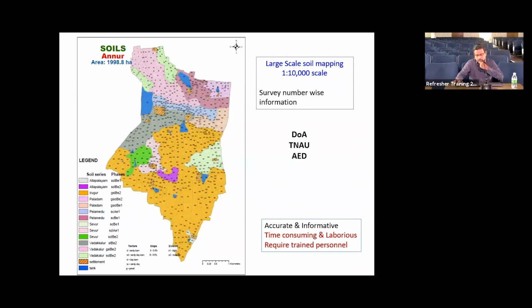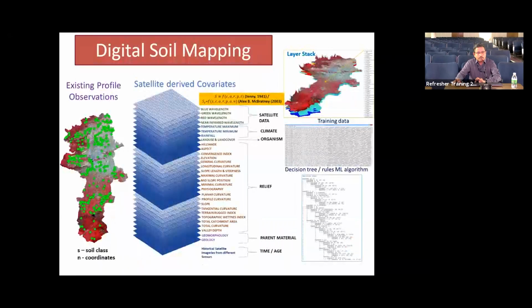That is the main problem. So in order to address these issues of time and labor requirement, now we are attempting a digital soil mapping technique, using satellite remote sensing as well as GIS, just using minimum field data and other observations.